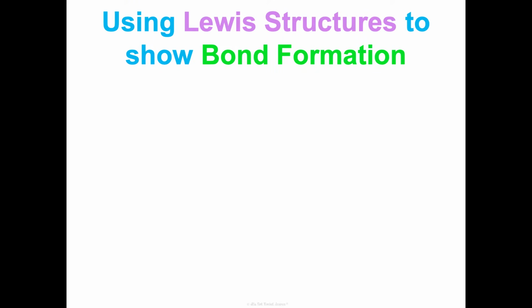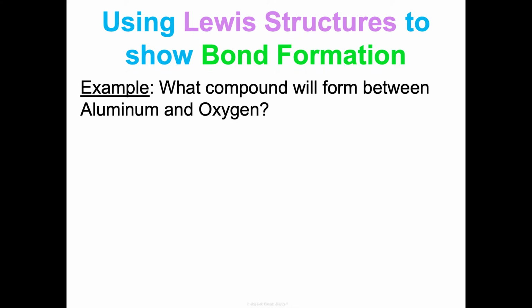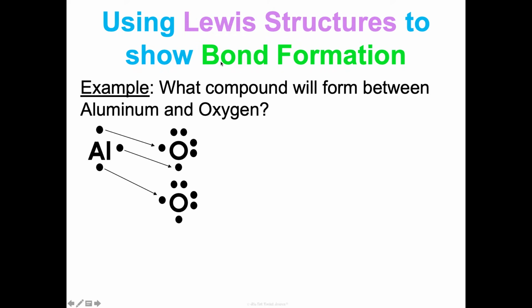All right, let's do one more before we practice. What compound would form between aluminum and oxygen? All right, well, aluminum is in group 13. It has 3 valence electrons then. Oxygen is in group 16, so it has 6 valence electrons. So we start transferring those electrons over. So we would do 2 to this oxygen, and now that atom's stable, but aluminum isn't. So now we got to add another oxygen. All right, now we transfer that.